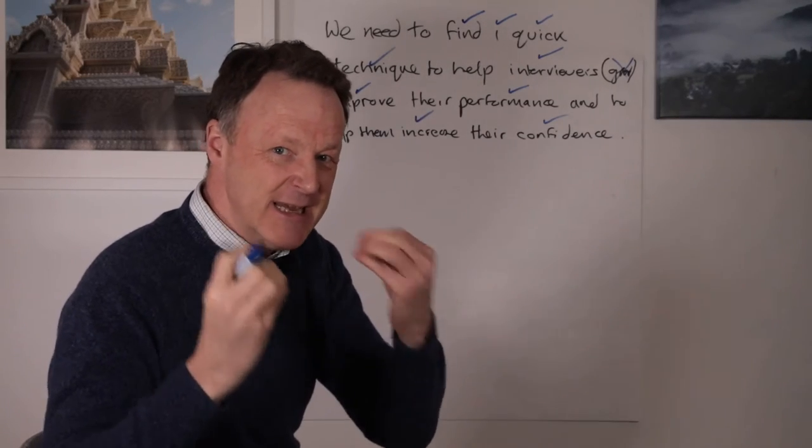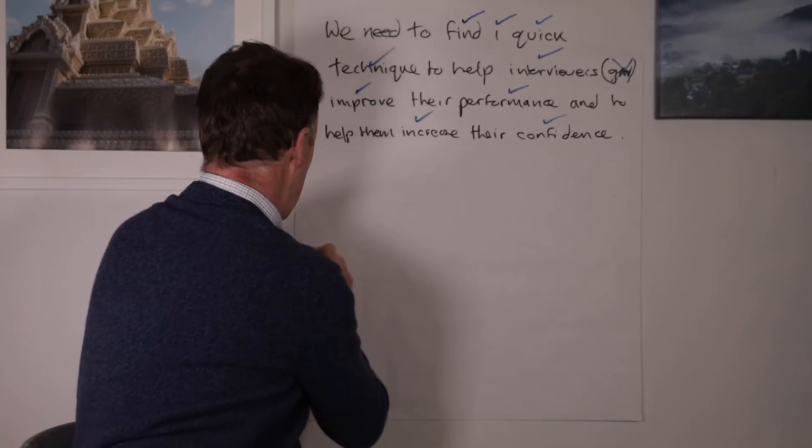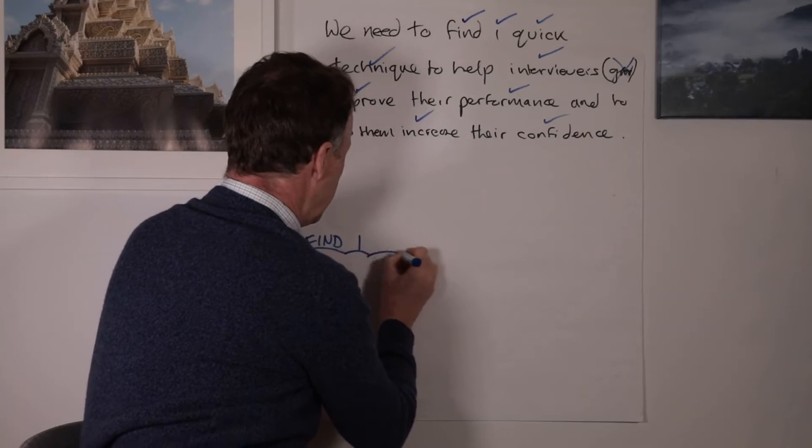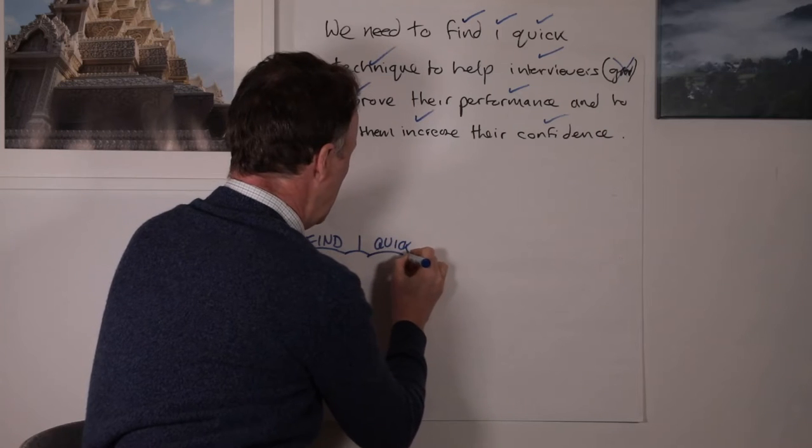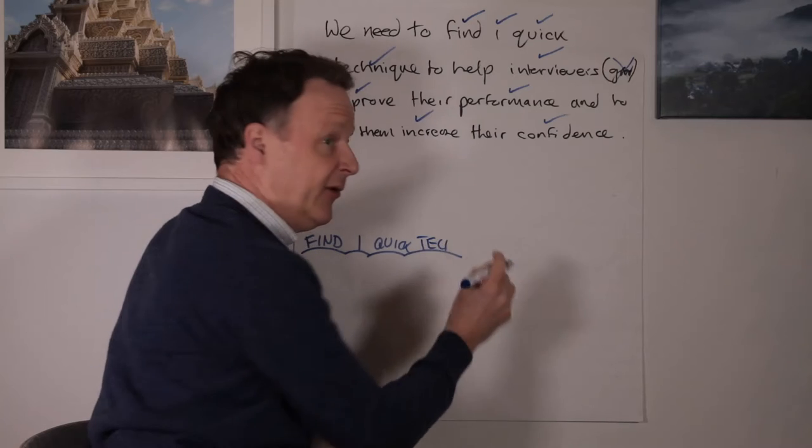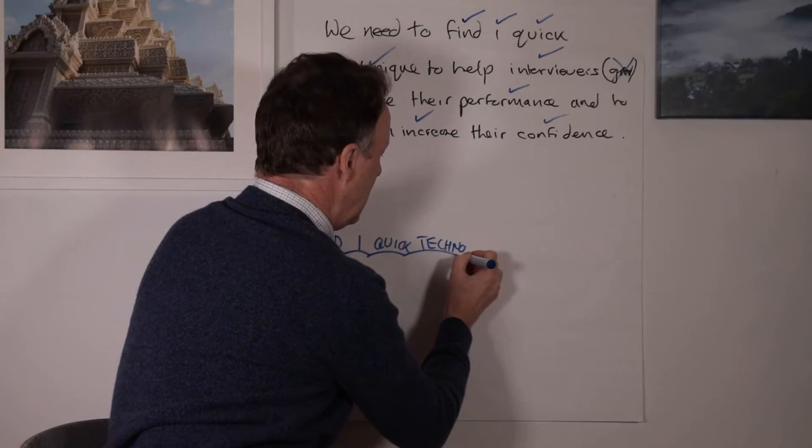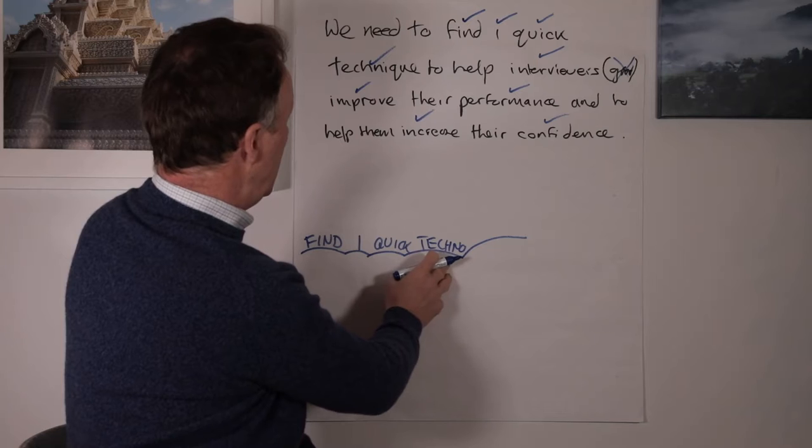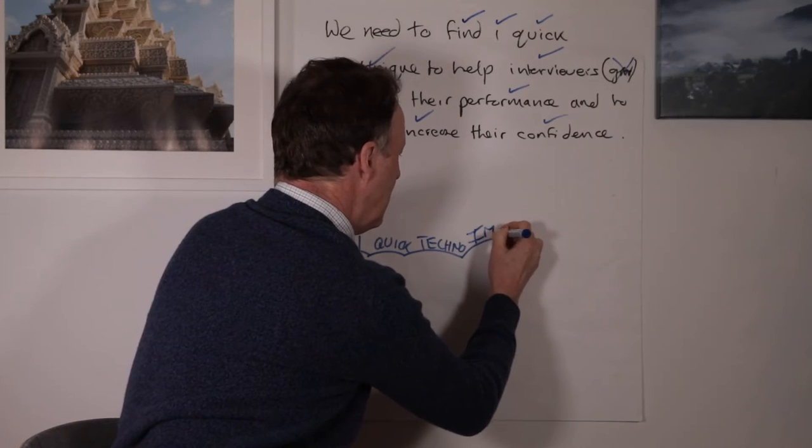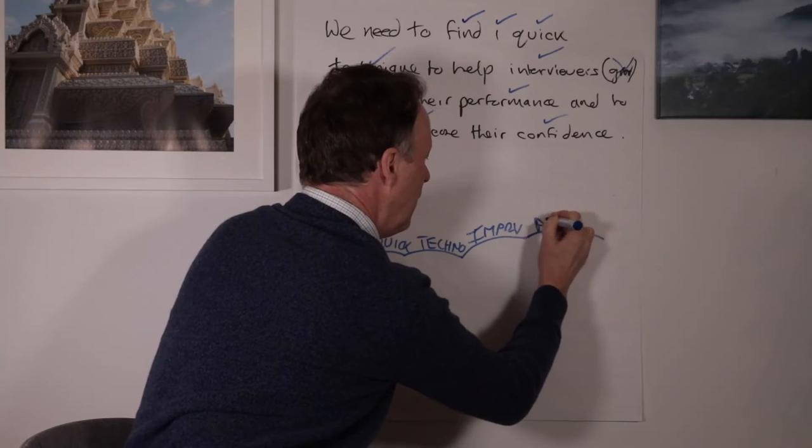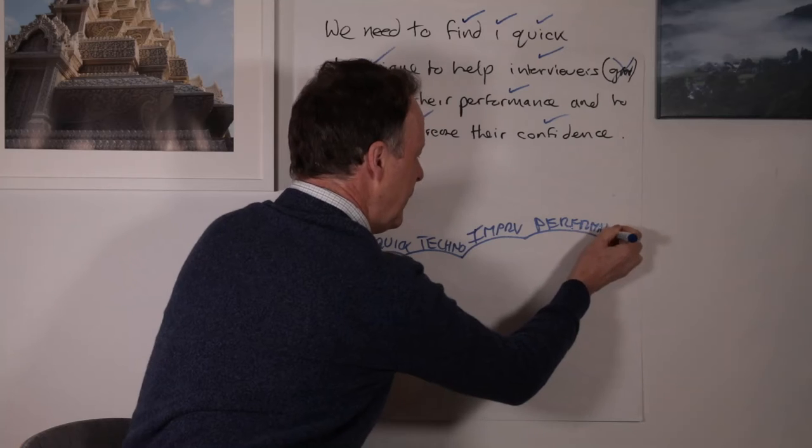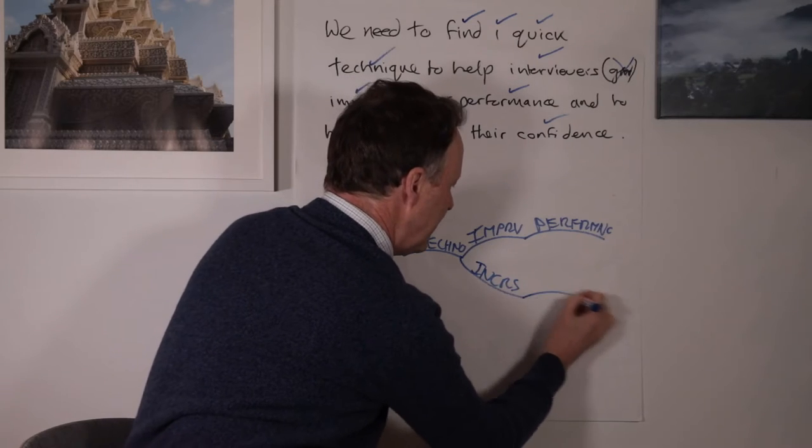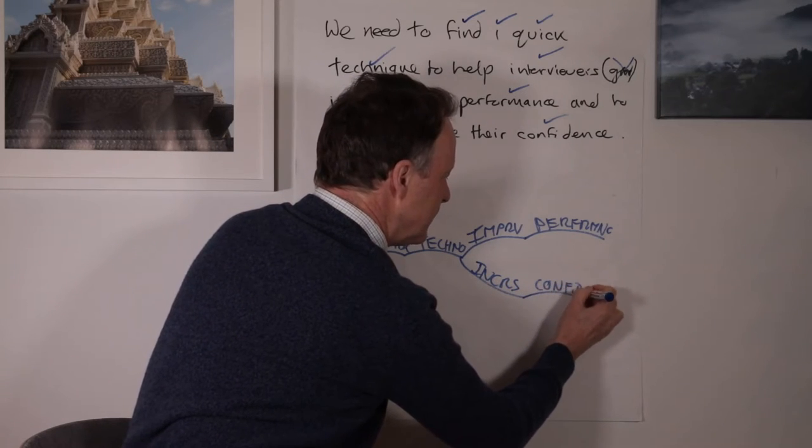The next secret is deep processing, and this changes everything. And so here I'd go find one quick technique. I abbreviate, it just helps to speed things up. Technique. Find one quick technique. Improve performance. And actually when doing this at speaking speed, ironically, it's a lot easier and a lot quicker to do. Increase confidence. Cool.